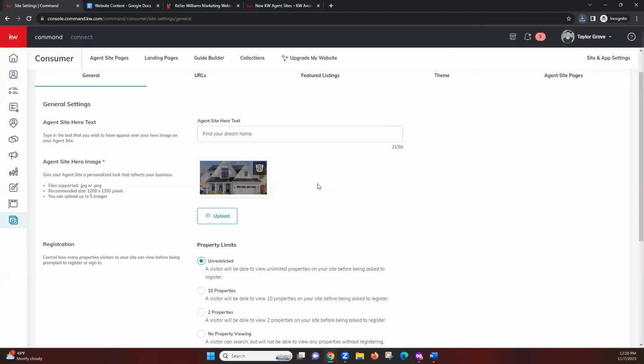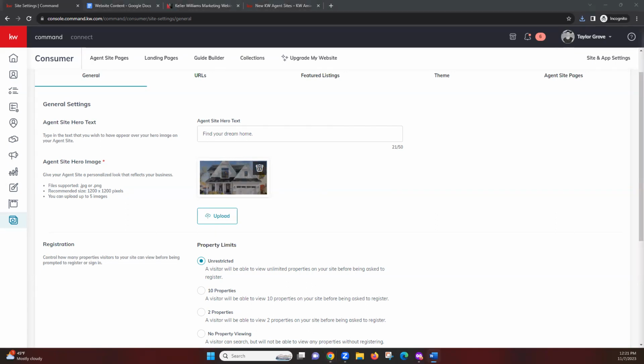Once you do that, it is going to prompt you where you want to save those. So if you have a specific folder you want to save those in so you can easily find them later, or you can even save them to your desktop or whatever's easiest for you, just be sure you're selecting that when you're saving your image.